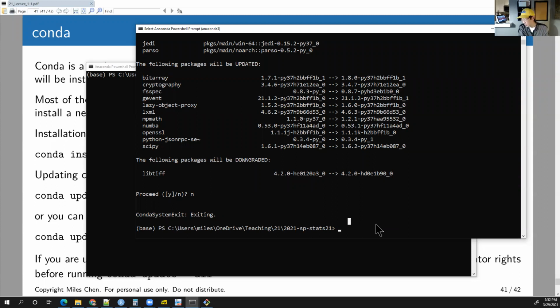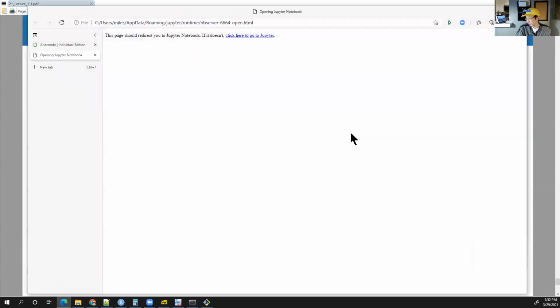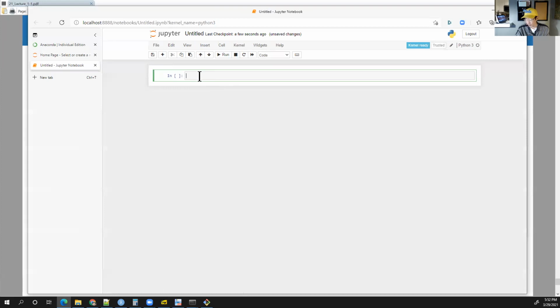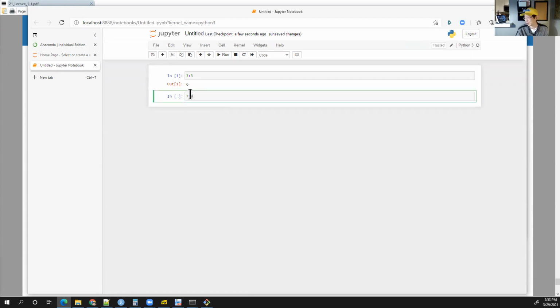If you just want to play around with Python, you can start a Jupyter notebook. Jupyter notebook is going to open up your web browser in whichever folder you're in. You can click New, Python 3, and this will create a new Python 3 notebook, and you can start typing in Python code, 3 + 3, and then you hit Control Enter, and it will run it. You can insert a new cell, and you can just do basic math for now: 7 times 9, and then you click Run.